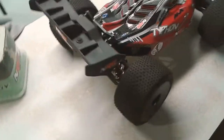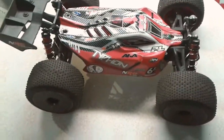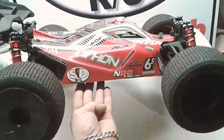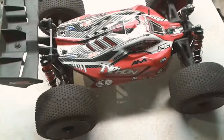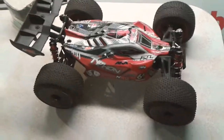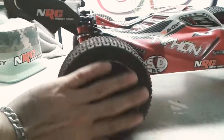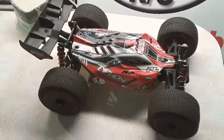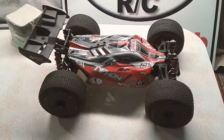What do you think? Has anyone else done this? Let me know. Have you seen this before? I've seen one picture of one guy who did it. I've seen one video online of a guy who actually turned — I believe it was a Creighton or an Outcast — and put this body on and turned it into a basher. But this is actually a Typhon and it's going to be turned into basically a buggy basher. It was always a basher, but I want to be able to do backflips and go over really rough terrain, and these big tires should be able to make me do that. I had a surgery recently, so I'm just recovering from that and I'm looking forward to getting onto the track and out into the compound with the crew doing some good bashing.